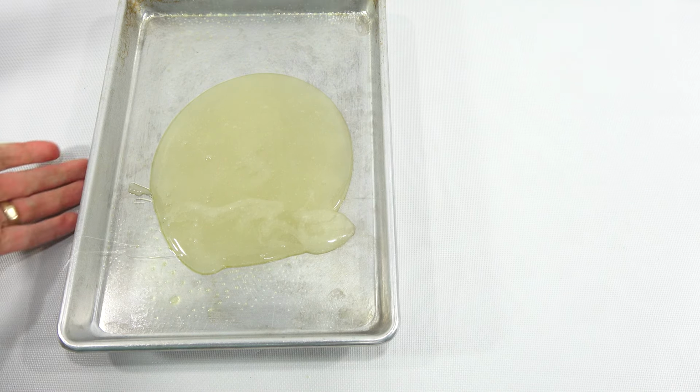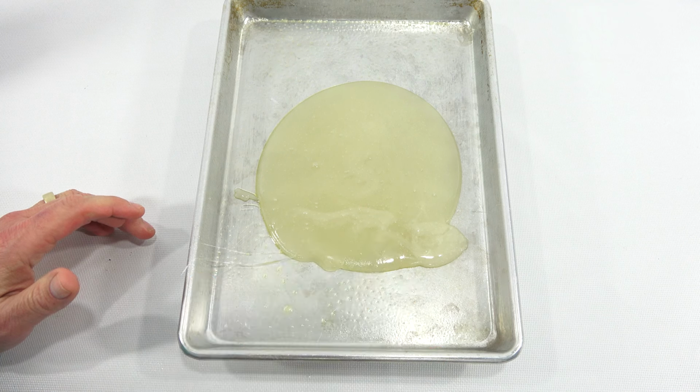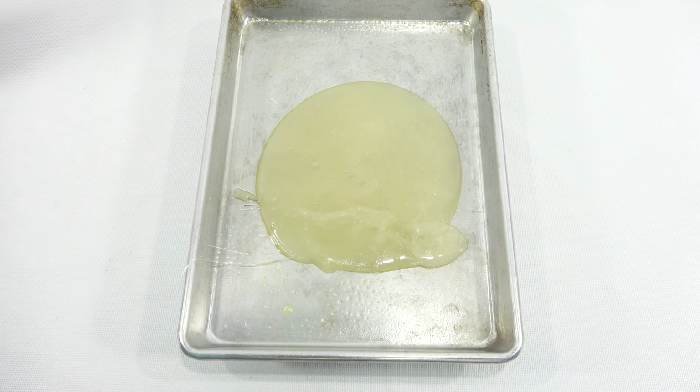Alright, I'm going to let it sit. I'm not going to play with it. Every once in a while, I'll just give it a little touch. Oh yeah, look at it. It's already thicker. Definitely better. I'll give it a minute or two so I can touch it, and then I will be back.